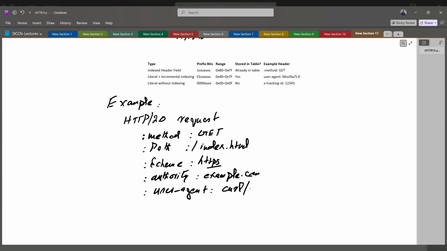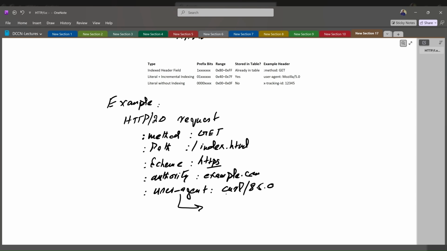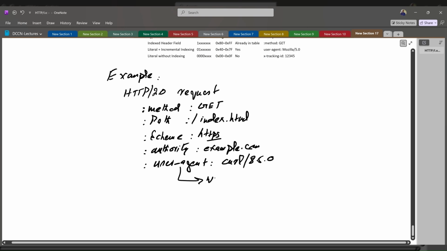Just for the sake of example, for this specific user agent entry, I will be showing it with three different indexing types, just for academic purposes, so that we can cover our discussion on different types of indexing.